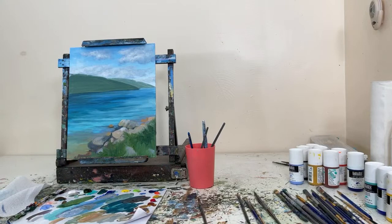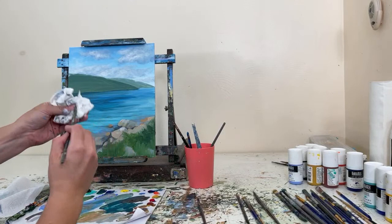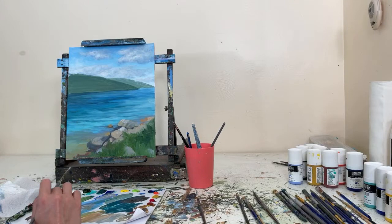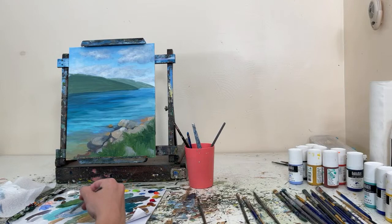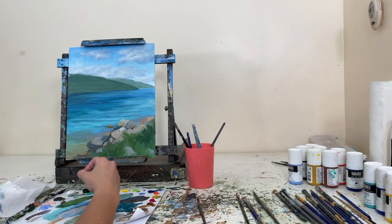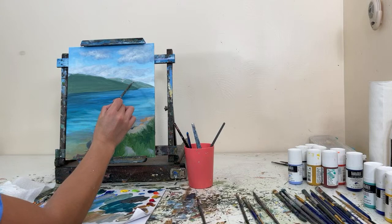All right, now let's move down to here. I'm going to switch brushes. What do I want to use? We'll use this little guy, little round tip brush. All right, so let's start with this one that's a little farther back. First, let's mix a little bit of our flesh tint with our blue and white. Tiny bit of umber, and this is like the rock color in there, a little lighter. Just got a little bit of exposed rock in there.